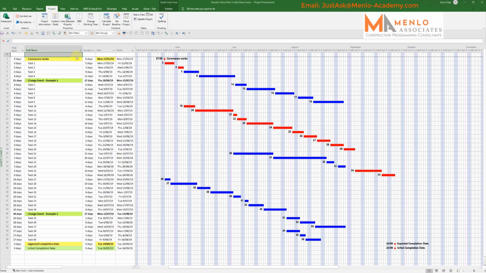Consequently, getting the story right can mean the difference between being the one receiving the payment and the one making the payment. So I'm going to show you how to track the changes and show the effect.